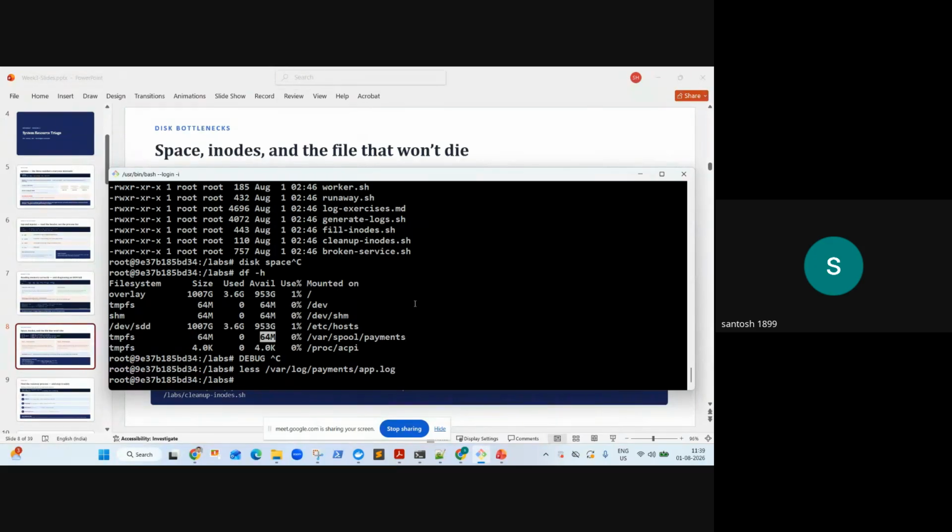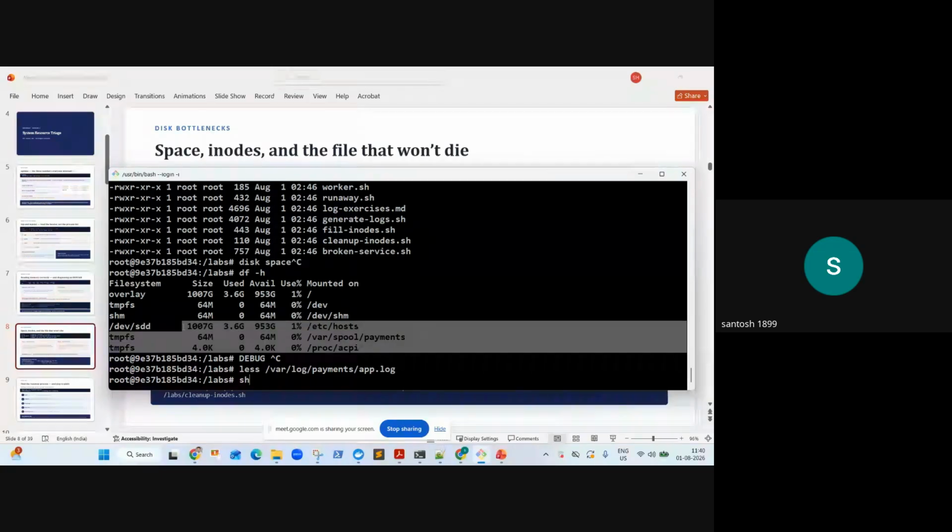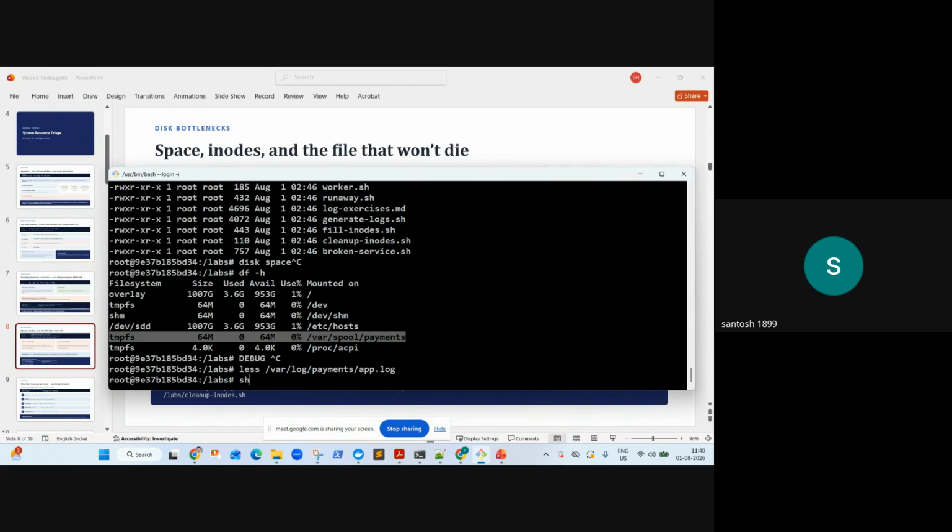So let's see how to check and debug the issues with your application. We have one script here, fill inode.sh, right? Just execute that script. Now take the snapshot before the execution. Check how much disk space there is at the moment. You can see 64 MB, and there is no logging in place. No logs are available here, and we have 64 MB space available.